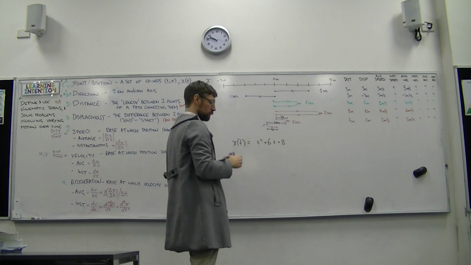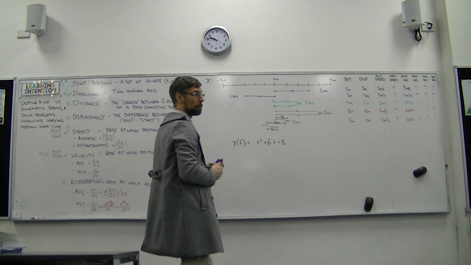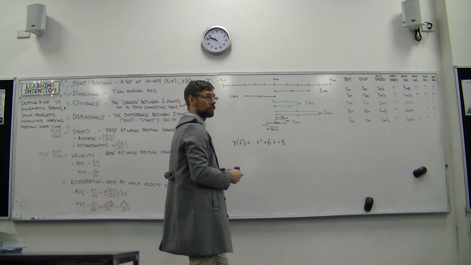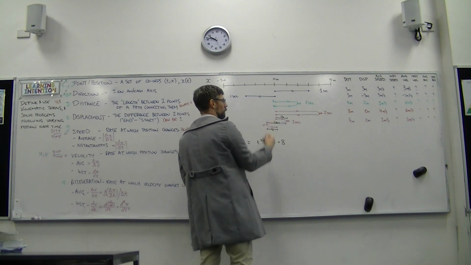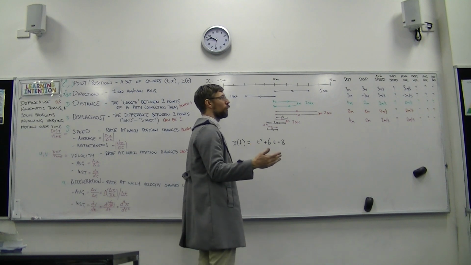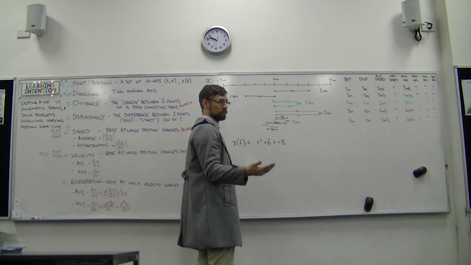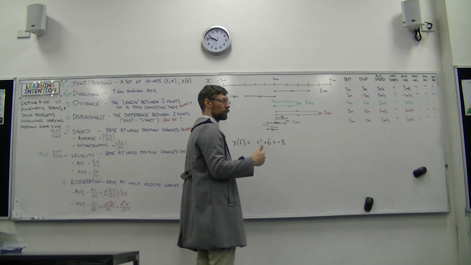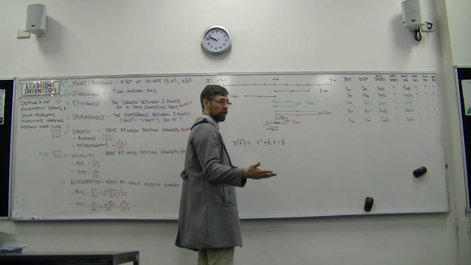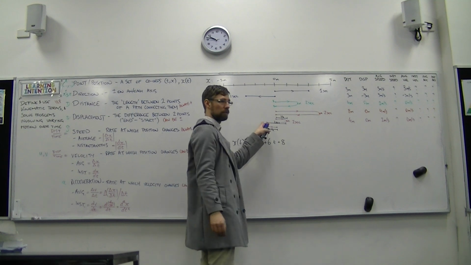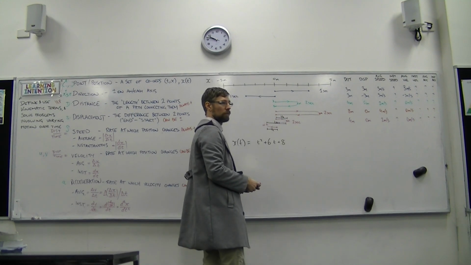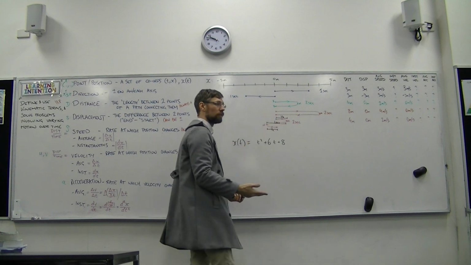Why does it get confusing? Because someone might tell us you're moving at 100 km an hour, so how far do you go in 1 hour? 100 kilometers, right? But if you only travel for half an hour, you only go half the distance, 50 kilometers. They're travelling at the same speed though.